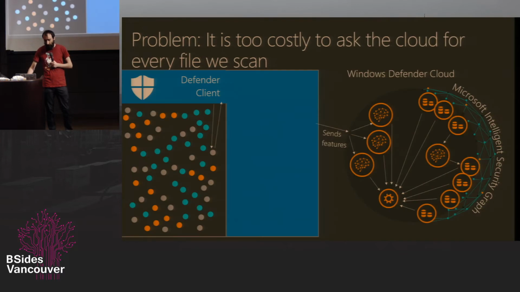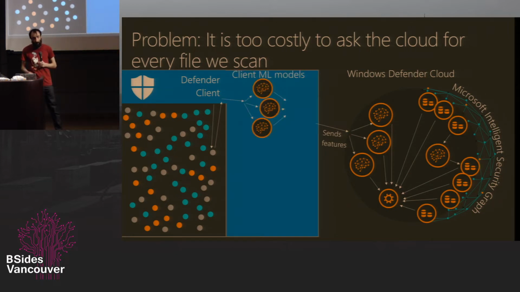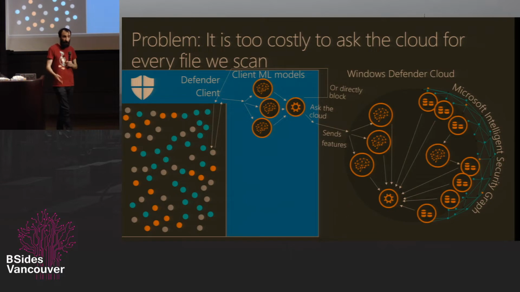The problem is it's too costly to ask our cloud for every encounter that our customer has. So instead we also deploy lightweight machine learning models in the client, which we pair with the models that we deploy in the cloud. We train a lighter weight version of the model, which is optimized for performance and low overhead on the customer's machine to do classification client side. And only if it evaluates positive will it then build the full feature set describing the content and send it up to the cloud for the full classification.